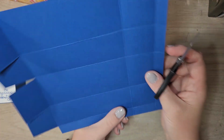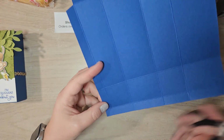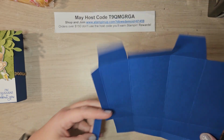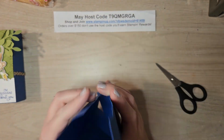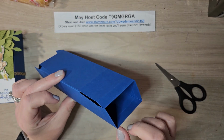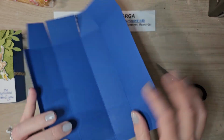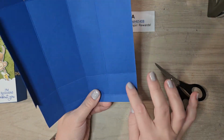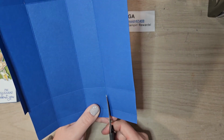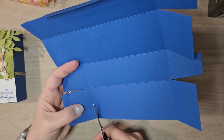All right, now let's work on the side here. So like I said, this was your glue tab. So we're going to save that, but we're going to cut off this 1/2 inch piece here. Okay, so trim that piece off. Now from here, this is going to get glued together like this. So that your box is going to wrap around here. So I always like to just double check. This is going to be the flap that folds into the back. So this is the rectangle piece that we want to save. So we're going to cut off this one over here. So just go ahead and cut straight down that score line, down to the second score line, and then we're just going to cut this whole rectangle piece off.